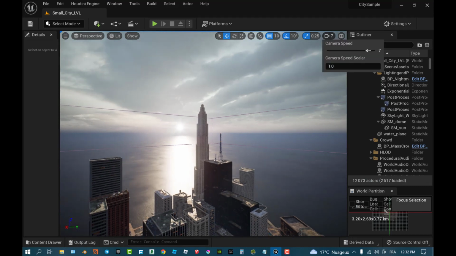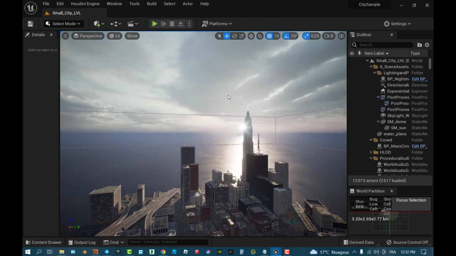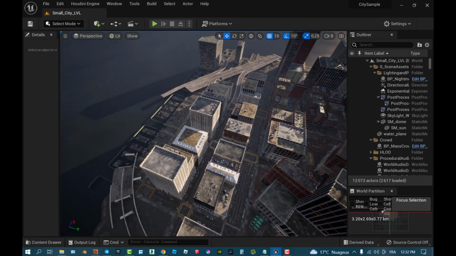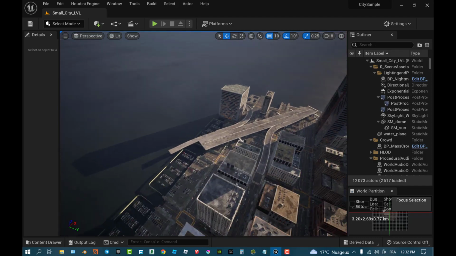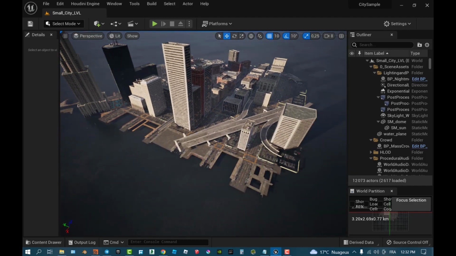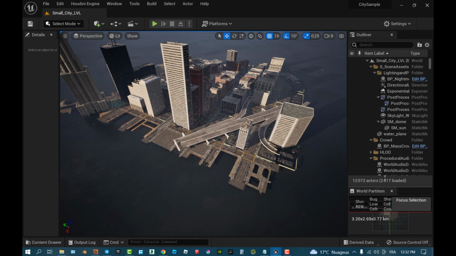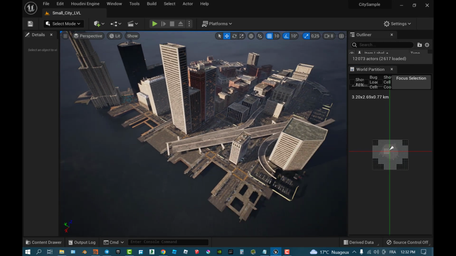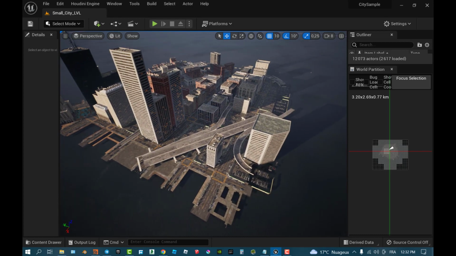So let me put more speed in the camera so I can move much easier and wider. And let's check if we have the same shape for the city as the file we have on the disk. The way to do that is to go to the World Partition and load all the cells. You can see that by default we only have one version of the city.